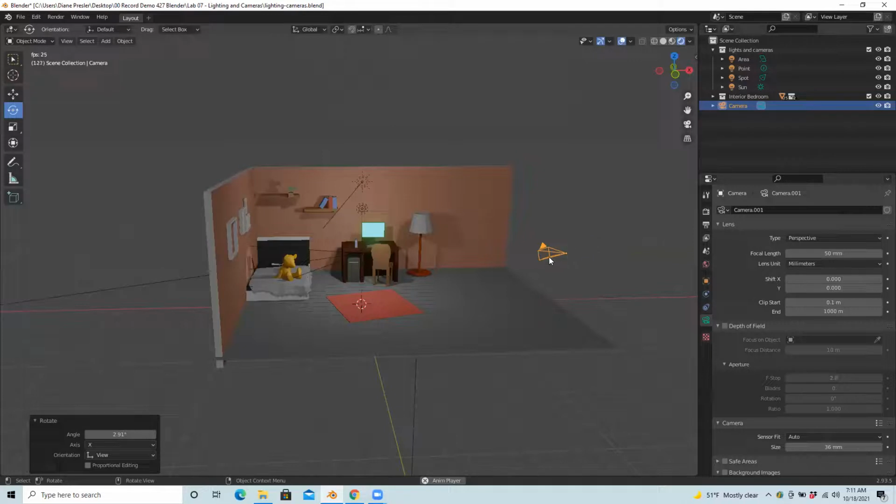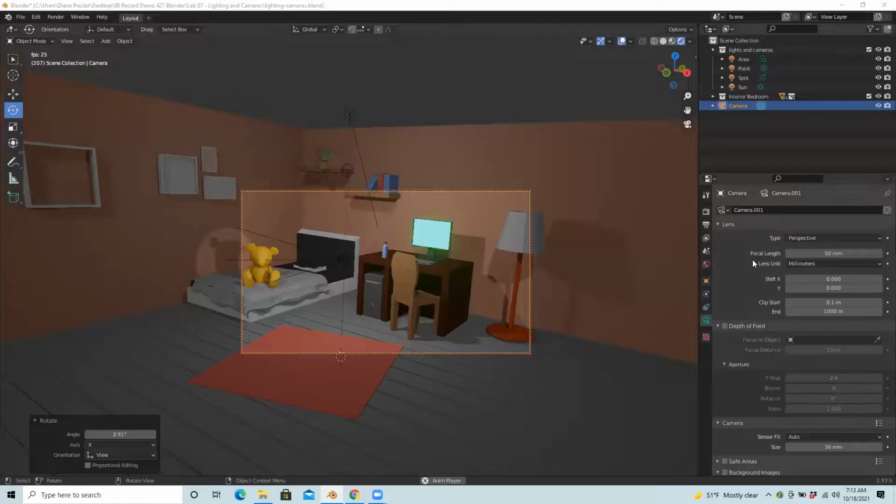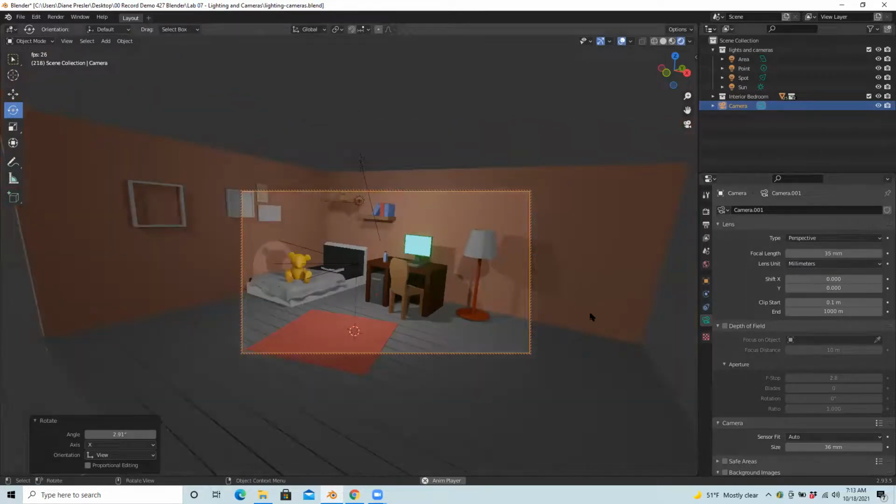And then we also have camera settings. While this is selected, I can go over into properties and start to make some adjustments, a lot like a real camera. You'll see things like focal length that can affect our view. Let's change the focal length just like you're changing a real lens and see how it affects your view. So instead of 50 millimeter, let me try 35 millimeter. And it's as if I am able to have a wider view, see more in the scene.